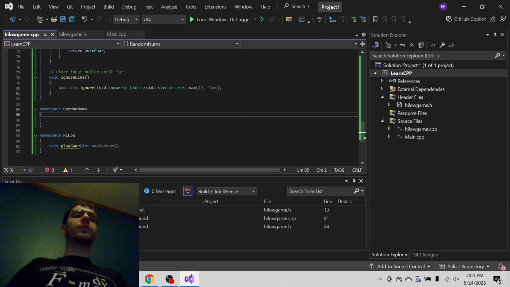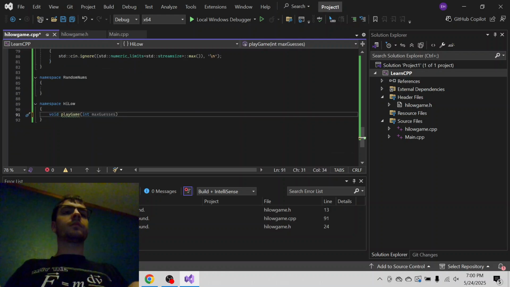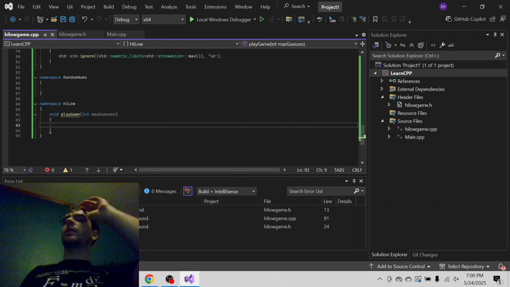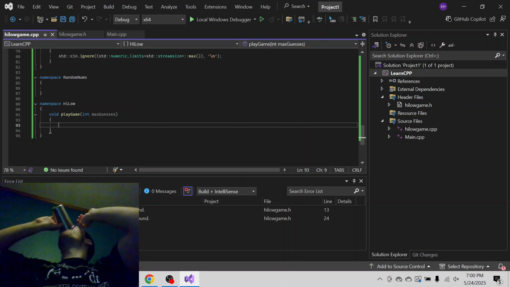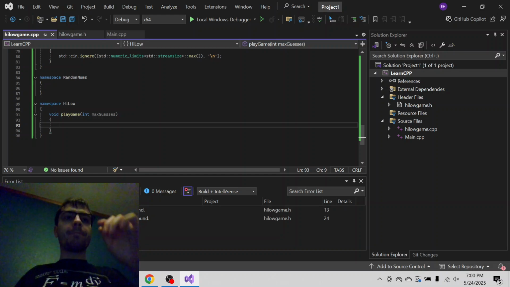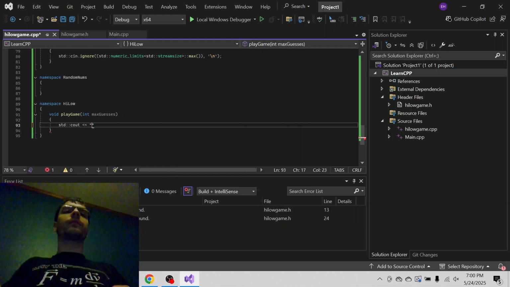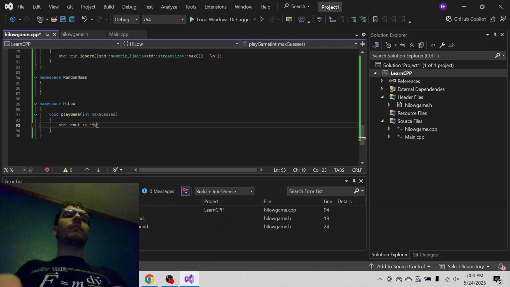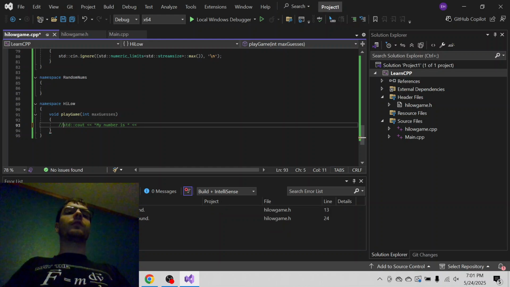You can do some random number stuff. You can do high-low, play game. We would do that now. Oh, press backspace. I guess I was wrong. Okay. So we'll say prompt the user to start the game. My number is something, some number. So we need a random number.